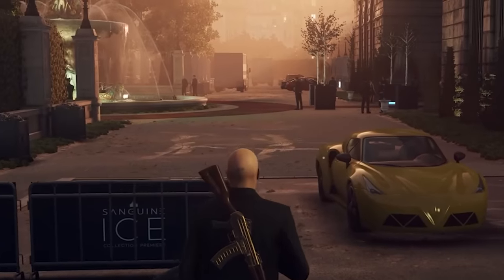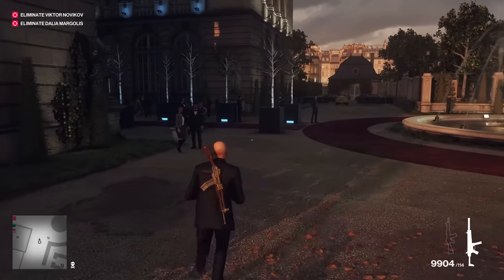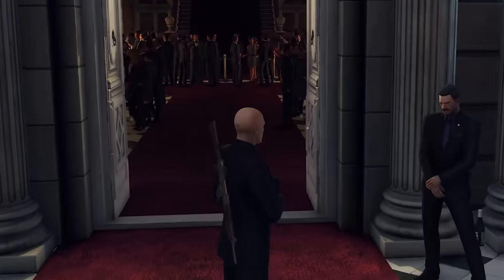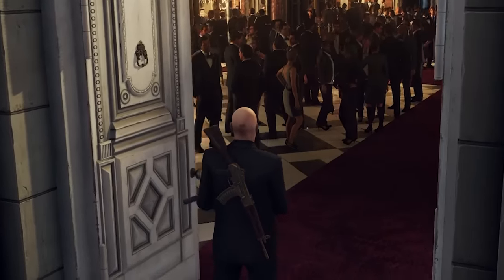Got him. And literally nobody knows what's going on. All right, now wiping out every single person at the front entrance to the Sanguine Fashion Parade is going to be a little bit tricky. I mean, at least doing so without them alerting every single person inside of the building.